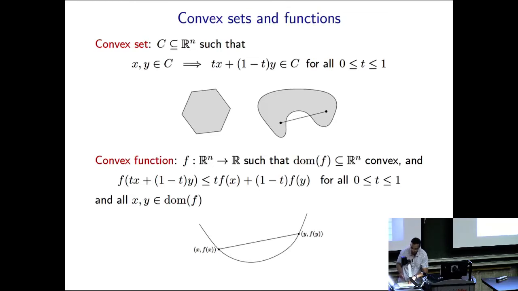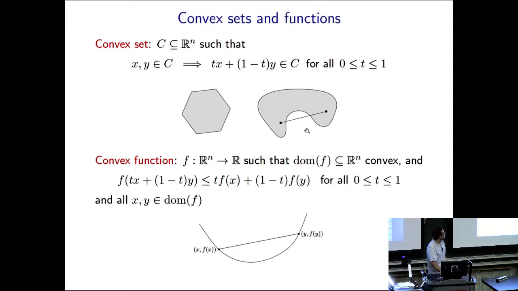For a different value of t. Okay? This is a non-convex set. For some values of t, this line segment, right, that generates this line segment, is going to leave this set. So convex sets we'll talk about in great detail next time, probably for half or more of the next lecture.